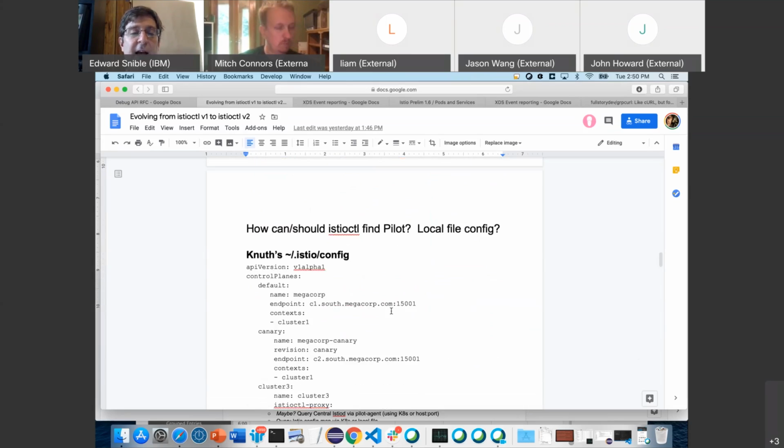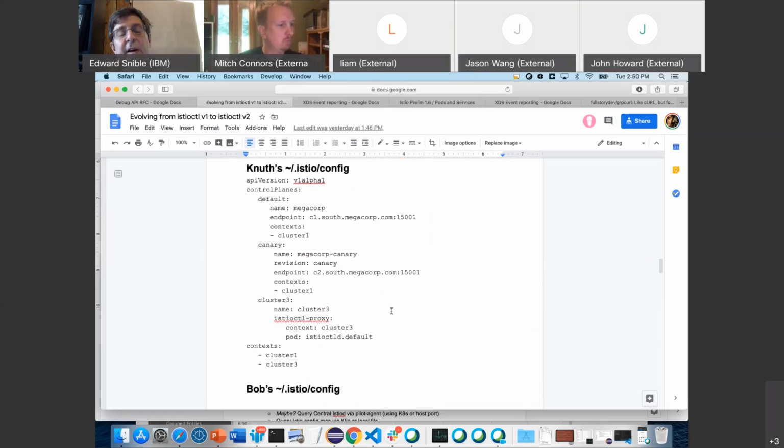We've never had an Istio config before, because we've always used a Kubernetes kube config to find the clusters that Istio talks to. And I realized that if Istio-D is running outside of a cluster, we might want a kube config. This is just a straw man for how one might look. But let's think about this and come back in 2 weeks if we think this is right. I'll make a publicly editable version of this and put it in the Slack for everyone to see.